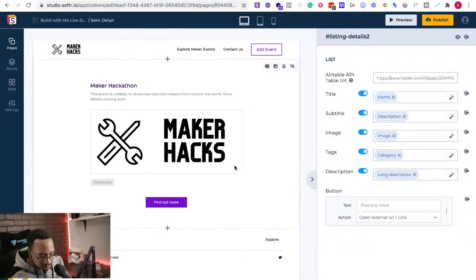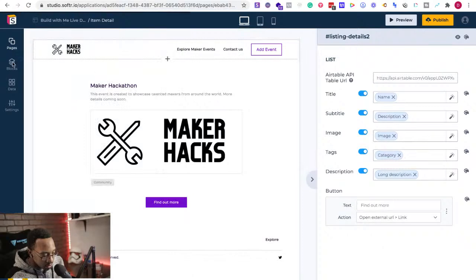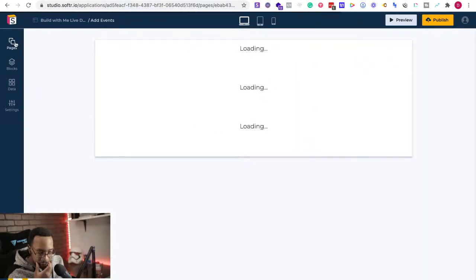Long description. Oh, well, it should be pulling the information. Oh, the API. Did I mess this up? Hold on a second. I bet it's like the other thing. I bet I had to copy it over.